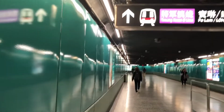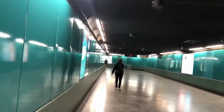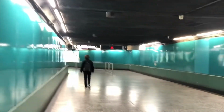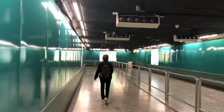Now I think these are the longer ones, because there's one directly in the middle of the platform, which is shorter. Oh, that's so far. He just walked it this one time with his video, and now he needs to walk it again. Also, the reason why I'm not walking to exit C on the ground level is because I'll show you later on the map, which is so far. We're still not done yet. Like what the hell? We're still not done yet with the path.